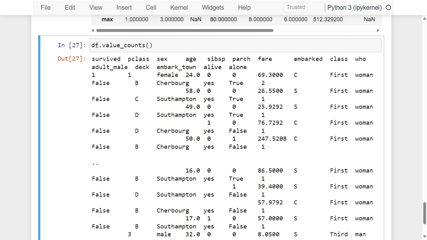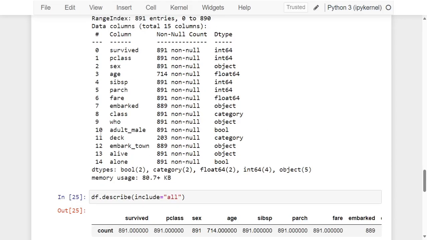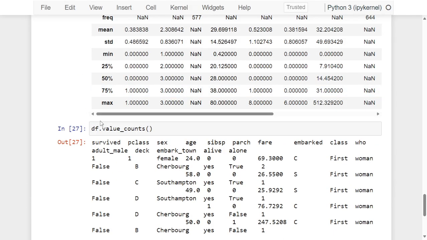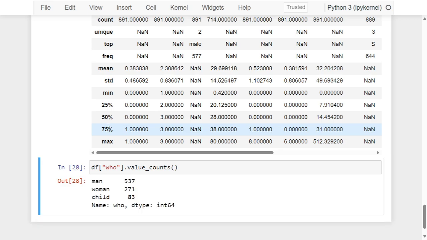Let me take one column so you can see it properly. Which column do you want to take? Let's take a categorical column. Let's take who. To do that, we're going to select who and run it. Yeah, there you go.